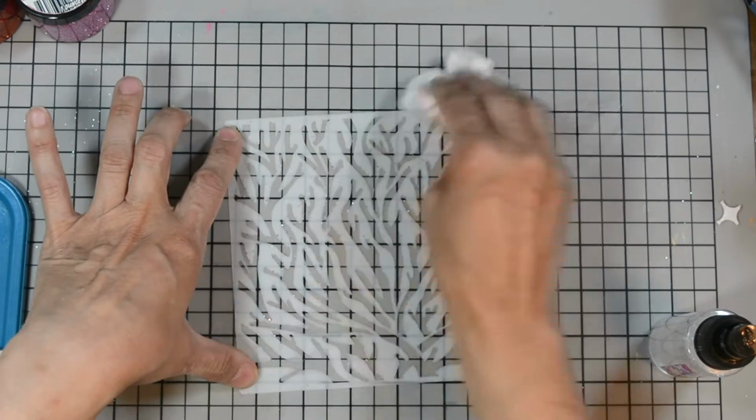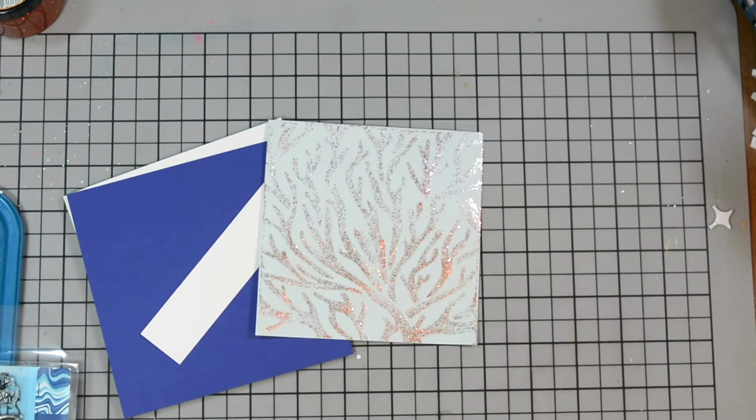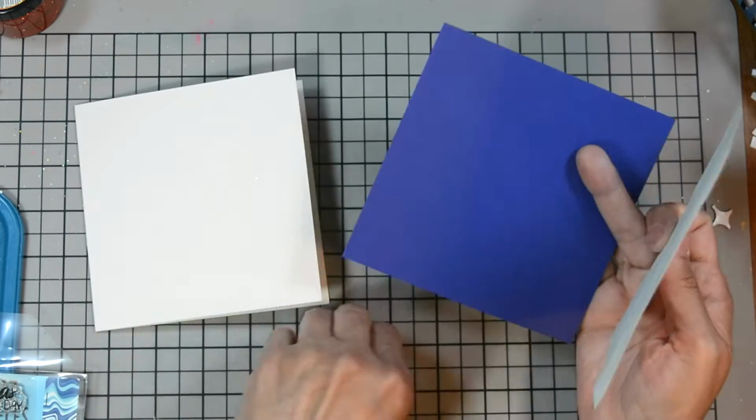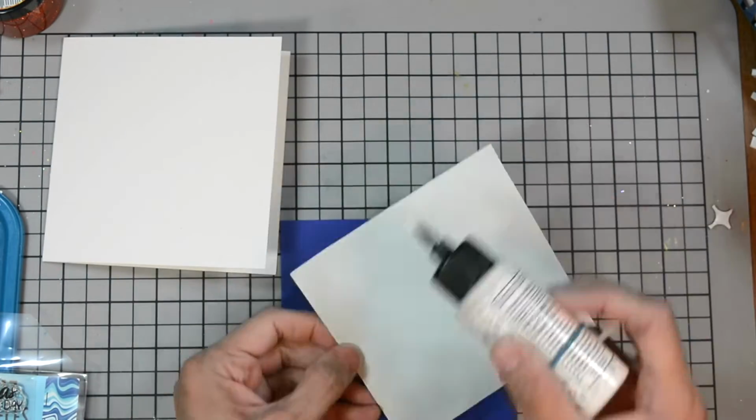So it just takes off the initial, so I don't have to just quickly run and do a cleanup. I also cleaned my work surface. All right, so our panel is now dry. As you can see, our coral reef is looking beautiful there.